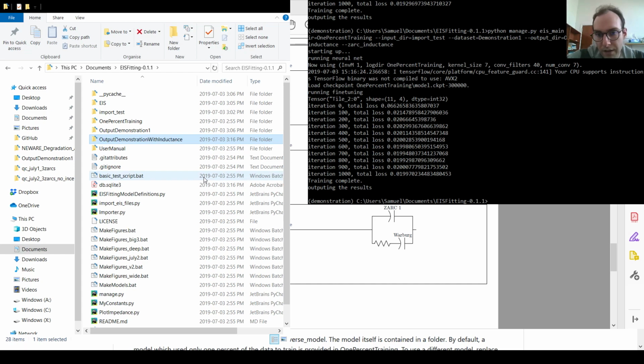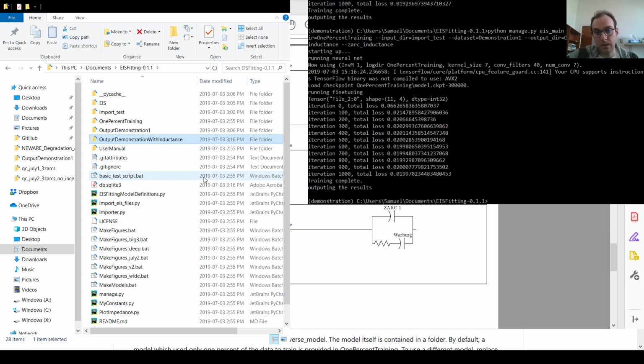And if you have a large number of files, you will create a data set, it will import them, and then it will not look at the files anymore. It will just use the stored spectra.